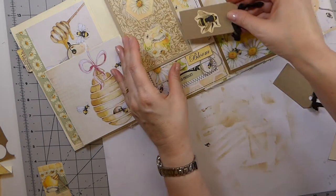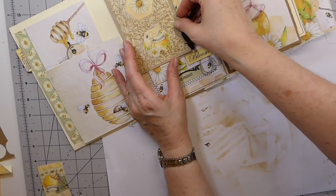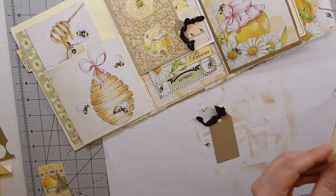Okay, I'm actually going to just leave that as it is. There's a bit of writing space there. And I think I'll do the same on that one because I think that stands out nice against the craft.